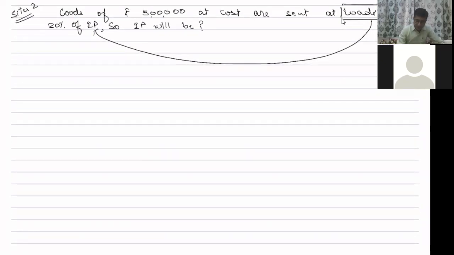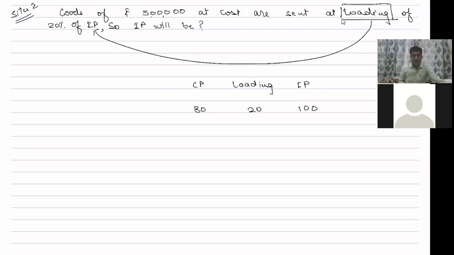So in this case, what will I do? Let my invoice price be 100. So the loading thereon will be 20. Therefore, the cost price of my goods will become 80 or not? Yes or no? Please do remember this very categorically, that cost price will always be lesser than the invoice value.